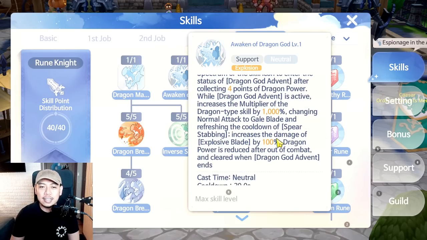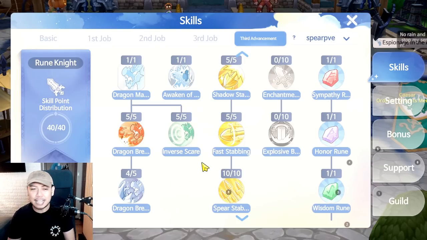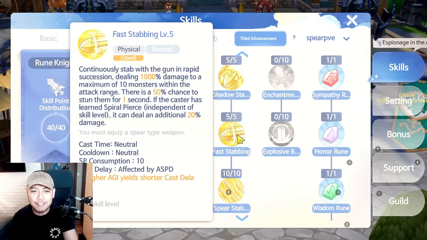And one hand increases the damage of the explosive blade by 100%, and this could be amplified more by a Vero score. Okay, so we will show it later. So the pierce is now fast stabbing.